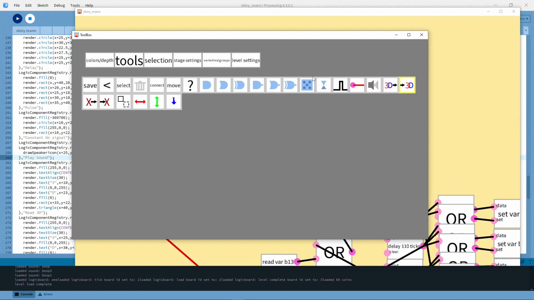So that's why we then have the random. Actually, really, random doesn't make sense there. It's just the icon looks okay. I didn't think about that till now, but whatever. We'll say that random is that. Delay and pulse together like this, because generally, I guess apart from random, it doesn't look out of place. Those kind of are used to control the flow of the signal through your logic board, and then we can start getting into the various inputs and outputs. So the constant on signal to start with, then obviously you can see the rest of them here.